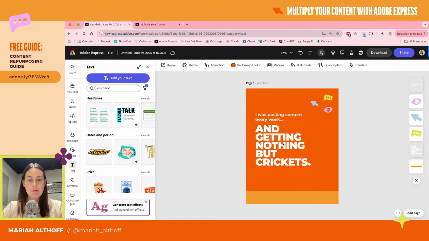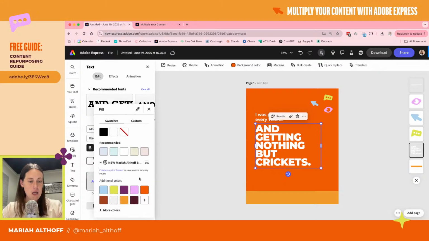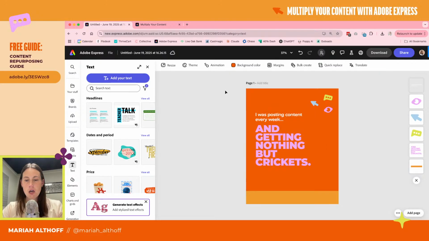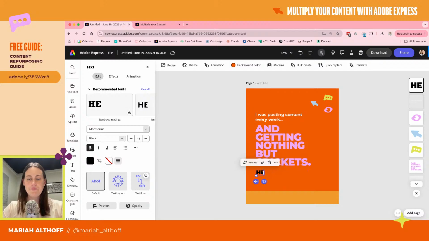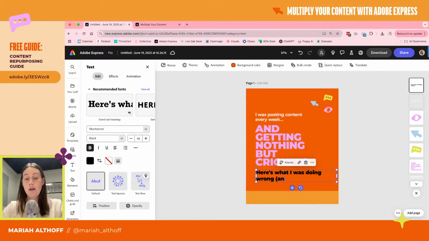I think what I'm going to do though is make this my fun pink color. And then I need to add a little blurb here that essentially says, here's what I was doing wrong and how I fixed it.